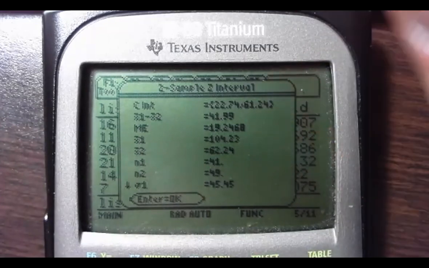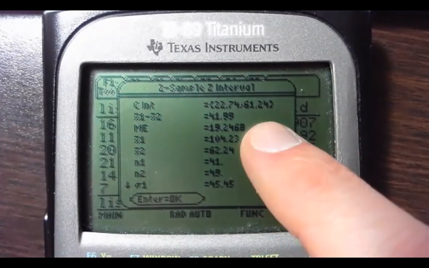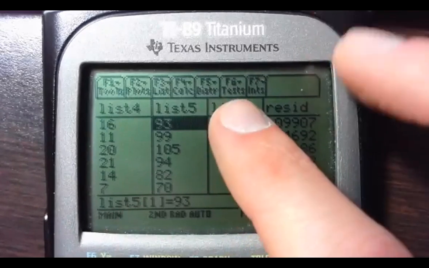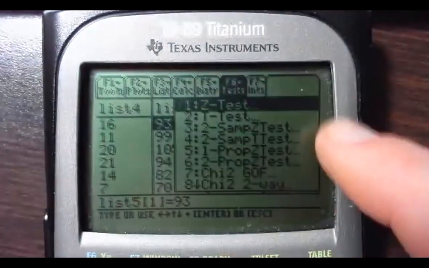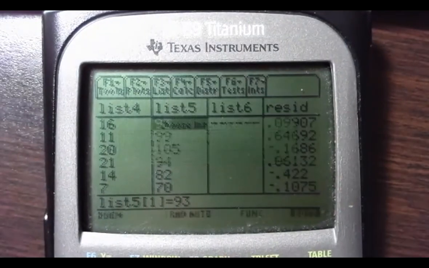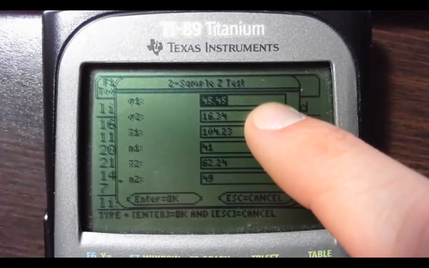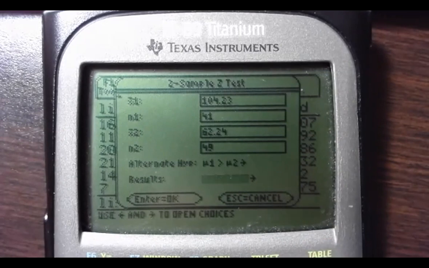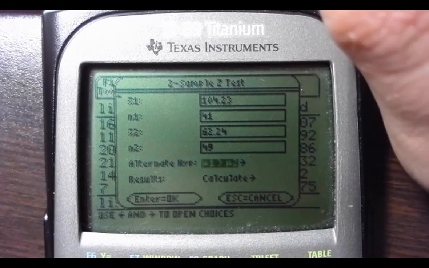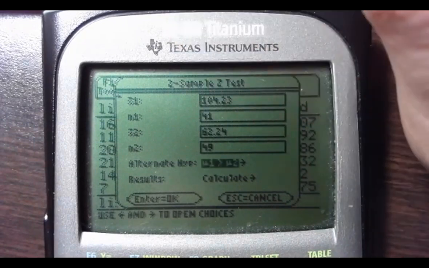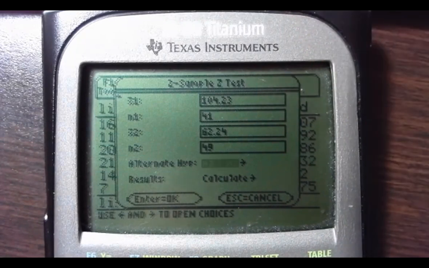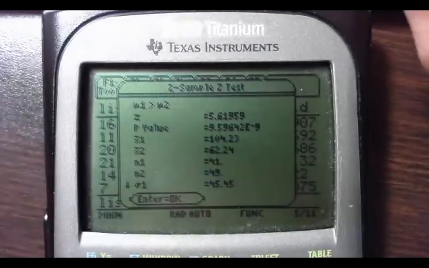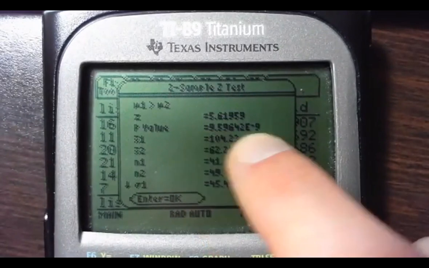And then is this part okay? Is part B okay? Oh, yeah, I got part B. I got the same Z score. I got a different P score, and I don't know why. Okay, so let's then do a test. 2-samp Z test. Okay, and then this should have carried over. And the question says, they theorized that the schizophrenics will be larger. Schizophrenics was the one group. So this is our alternative there. 1 greater than 2. Okay. Z value 5.619. P value of. Oh, no, my fault. I didn't see that it had the -9 exponent.